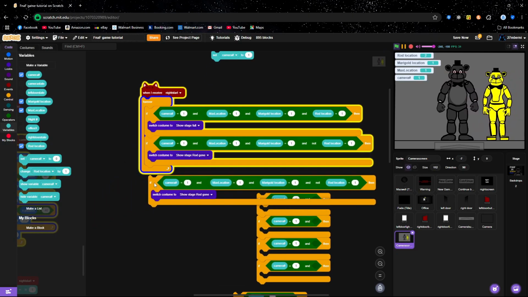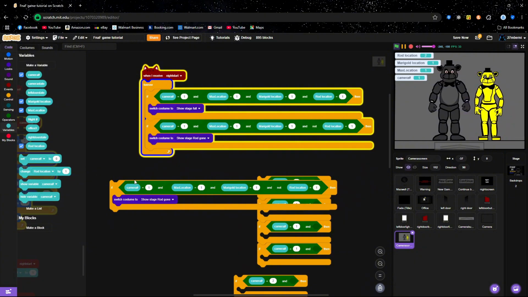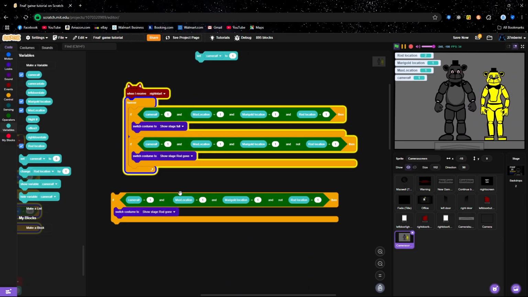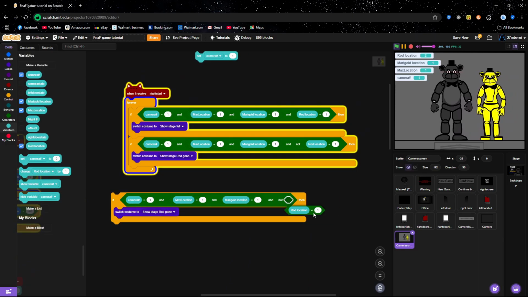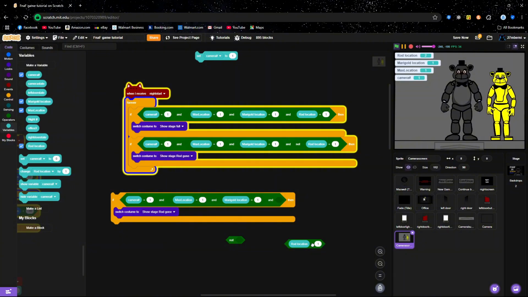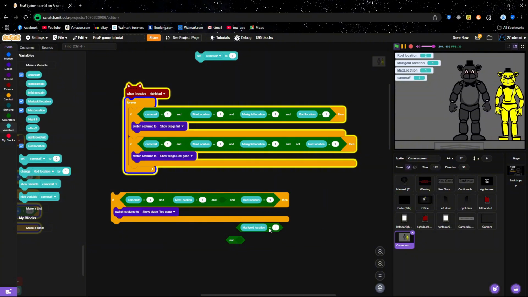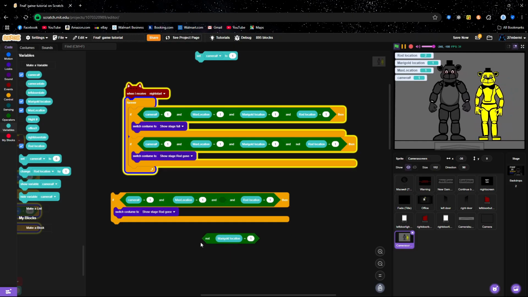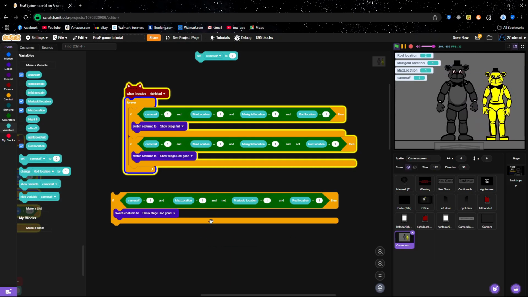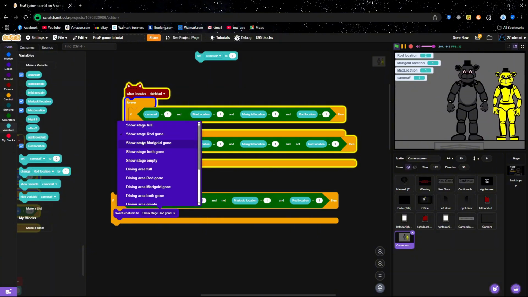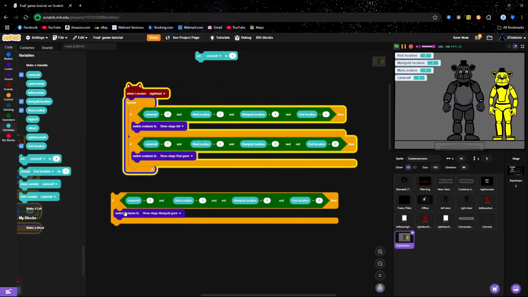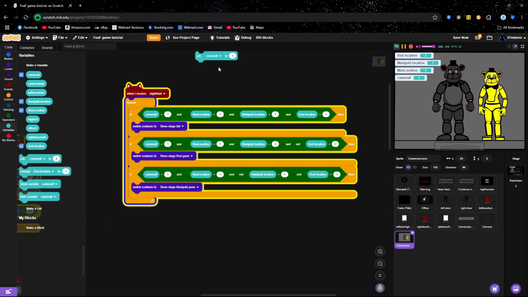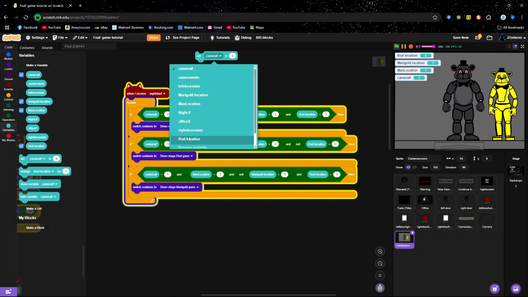Then we're going to duplicate this, and change a little bit. Since we have camera 1 and all these, we're going to take that out, put Rod location back, and now add the not to Marigold location. So put Marigold location equals 1 into the not operator, and then put that back to where it was. Then we're going to switch the costume to show stage Marigold gone. Let's go ahead and do that. Let's set Rod to 1.